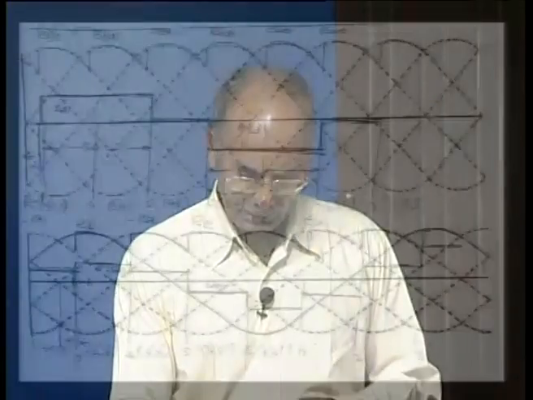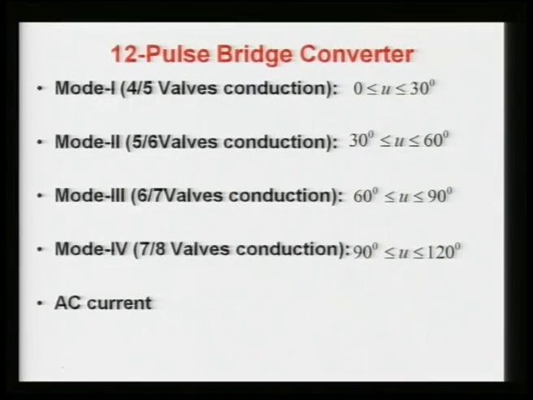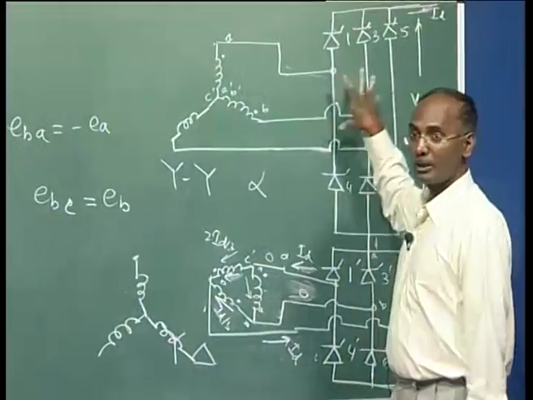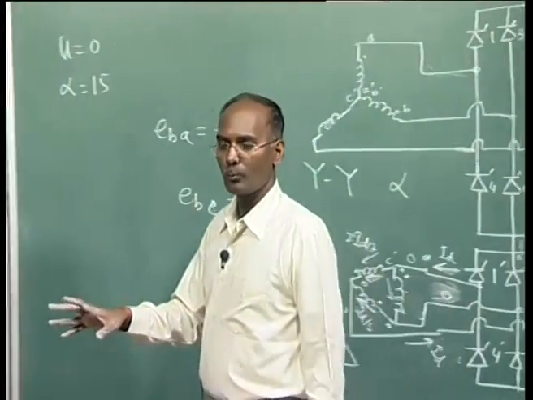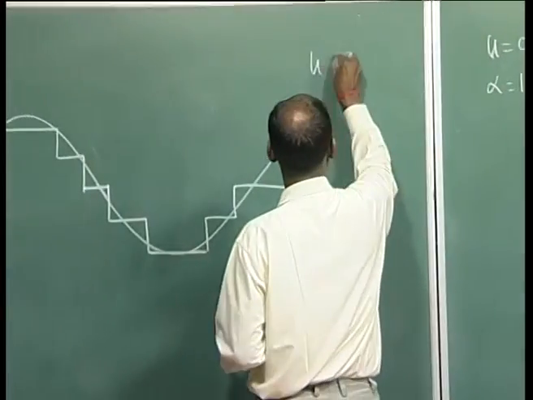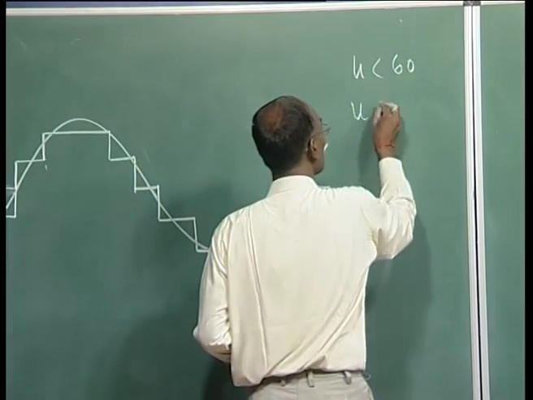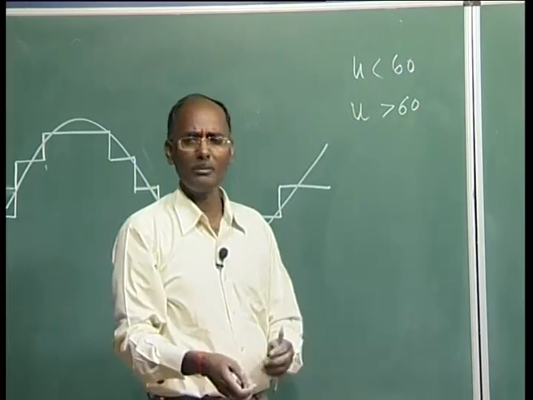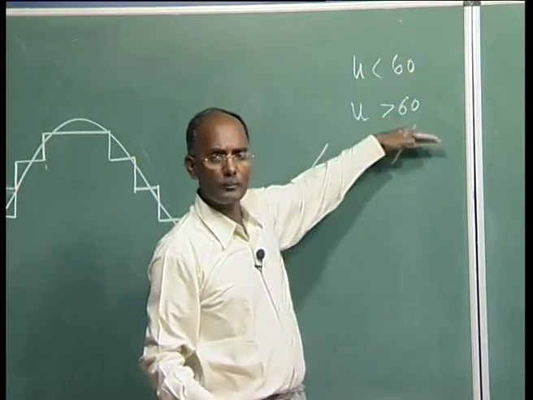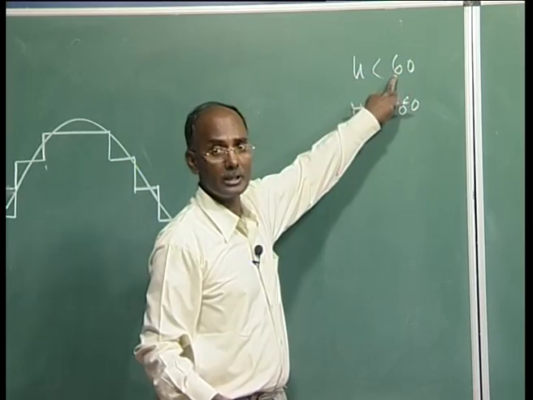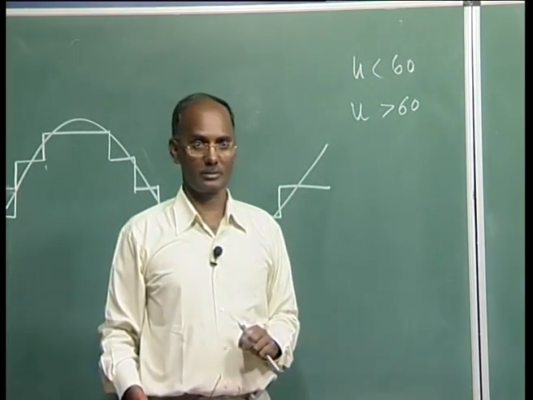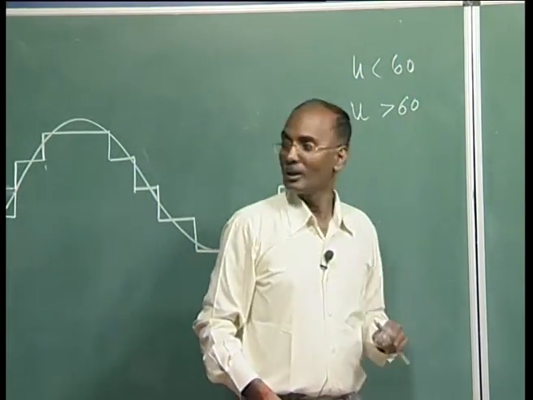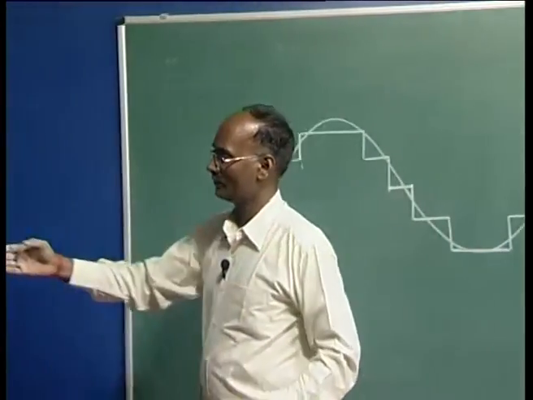Now, let us see here in this case. In the previous ones we were analyzing only 6 pulse, and we had basically 2 modes: one is if your u is less than 60 degree, or u is greater than 60 degree, because in between is another condition, even though we can define it, when u is 60. But we can differentiate here, because here the end of this is 3, here the starting of this will be at 63. We had the 2 modes. Now, in this case we are having the 4 modes.